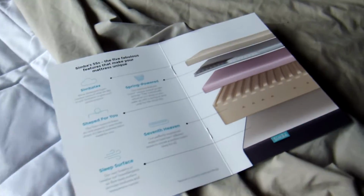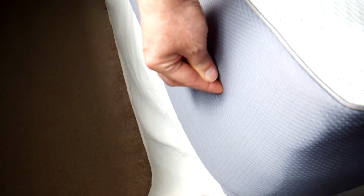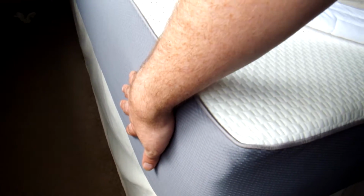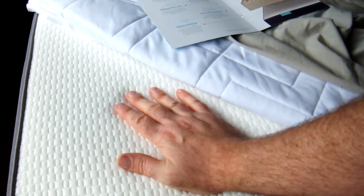Underneath that you have the pocket springs, which are about there. They seem to be quite small. I think I can just about feel, and they're probably about that, maybe an inch, inch and a half. But then in the Super King I think there is 2,500, and they're conical, which allows them to sort of flex in and out with each other, which should in theory help allow it to contour to your body better.